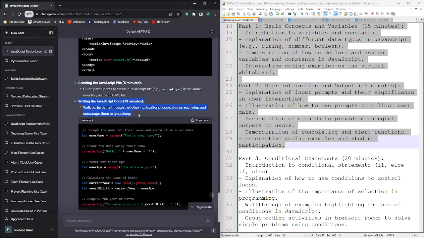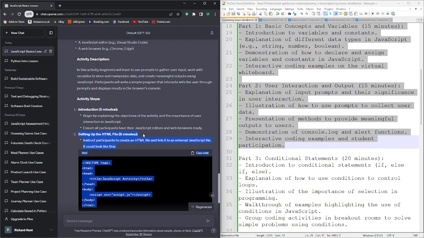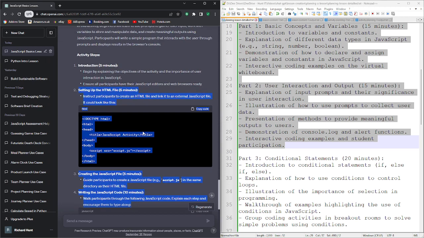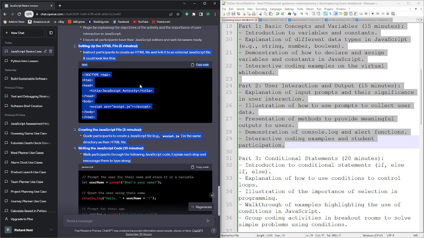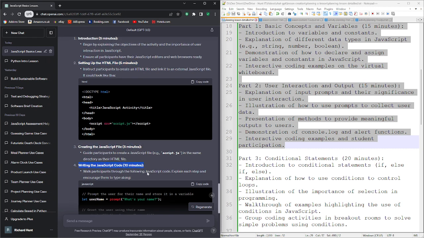Alternatively, and this might be the other way to approach it, potentially hand these out, so turn those into a worksheet to hand out. So you introduce the topic, you introduce the concept, maybe you show how to do it once in a very simple way, but then give them these tasks. So basically, how to set up HTML, how to set up JavaScript as a worksheet of some description.